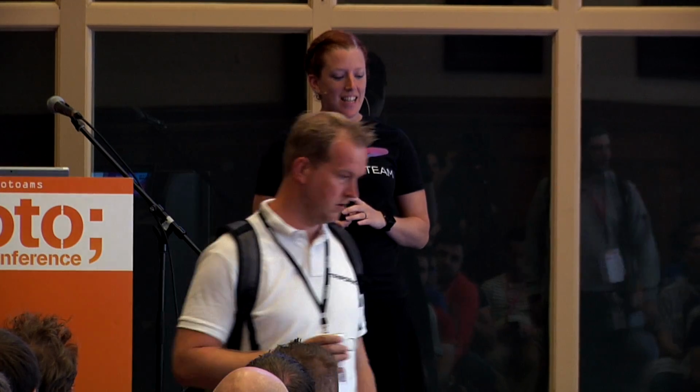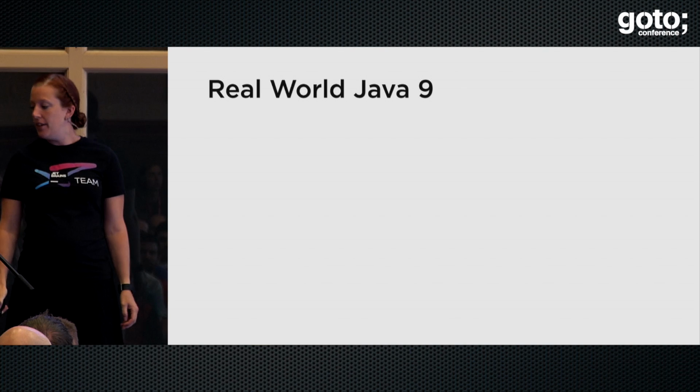Hello, I'm Trisha. I work for JetBrains. I'm the advocate for IntelliJ IDEA and UpSource, and what that kind of means is that I have to stay up to date with what's happening in the Java world. Particularly, obviously, the big news at the moment is Java 9. So my job today is to try and look at how the Java 9 features will impact us as Java developers and which ones we might actually use in real life.